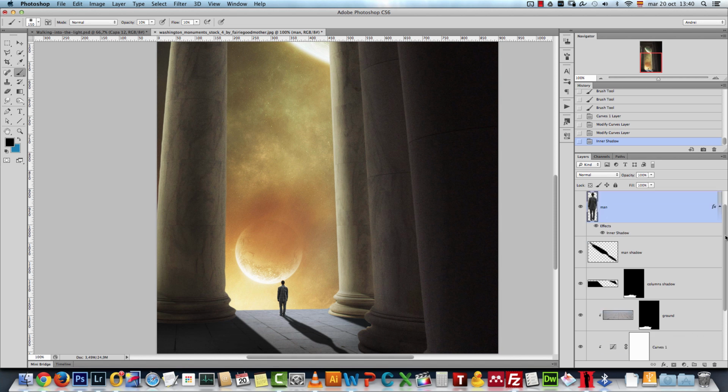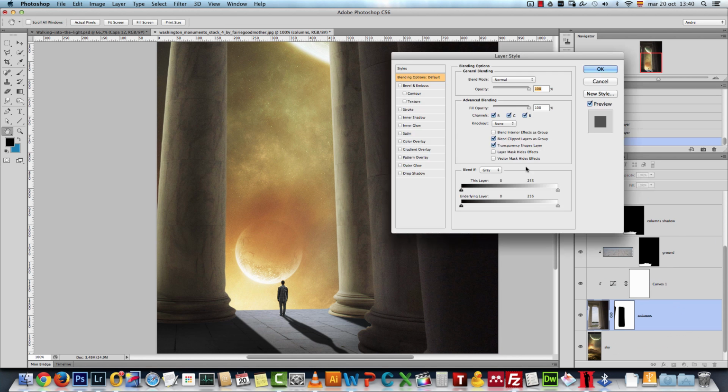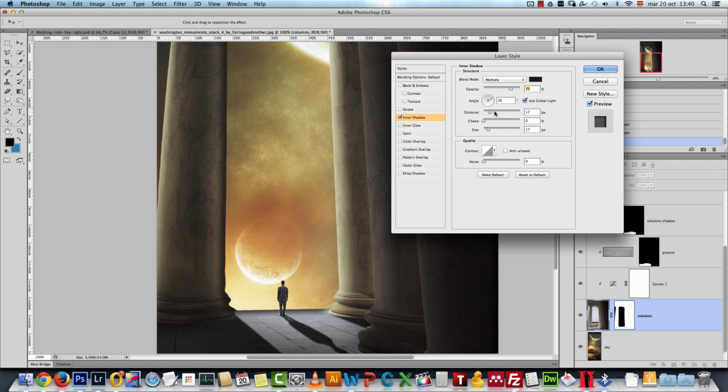And we have to do the same with the column, so let's double click on the columns layer as well and do the same. Inner shadow, distance set to 0 this time, deactivate use global light, or maybe we will add some distance, about 3 pixels and a size of 5 or something like that.